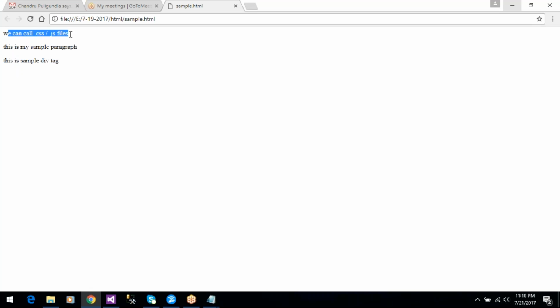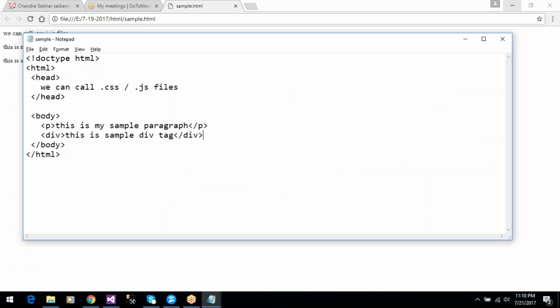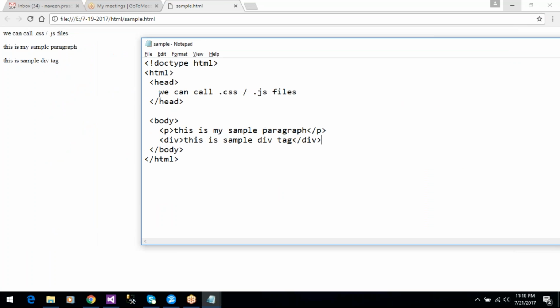So this is in the header section. There are no comments used, so that this text is displaying. Actually, HTML files and .css files will not be exported and not displayed here. So just put this in comment.